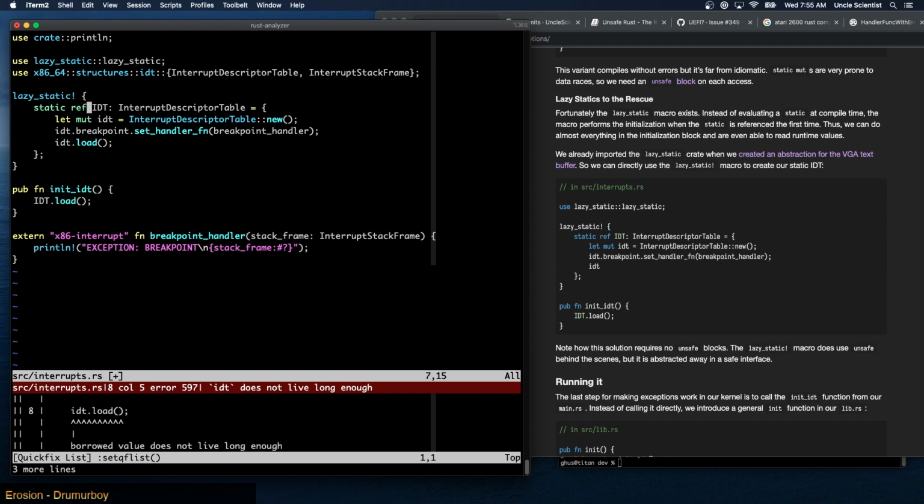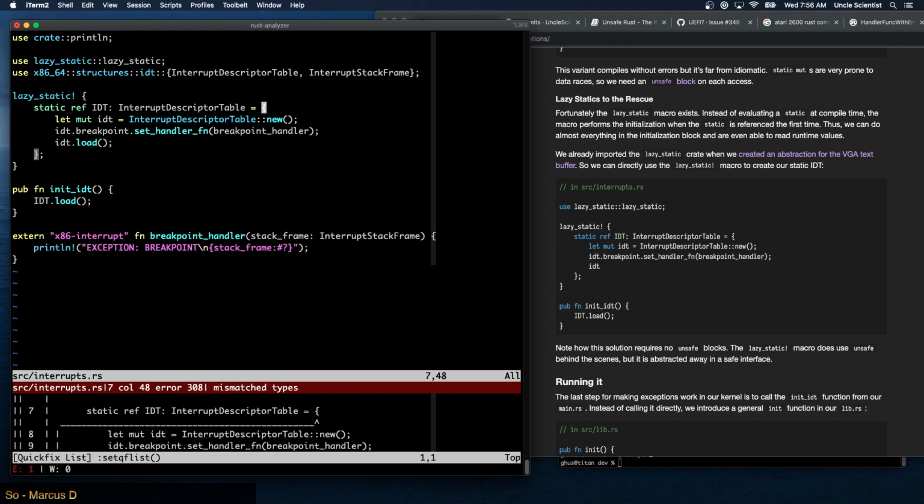Now where is this being allocated, I guess? I'd like to know. Because if we don't have a heap, this must be allocated in the data segment. And then when we run this, we're just writing into the data segment. Maybe? All right, let's see what happens.